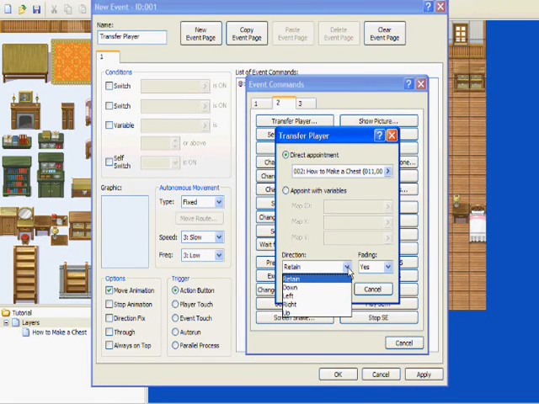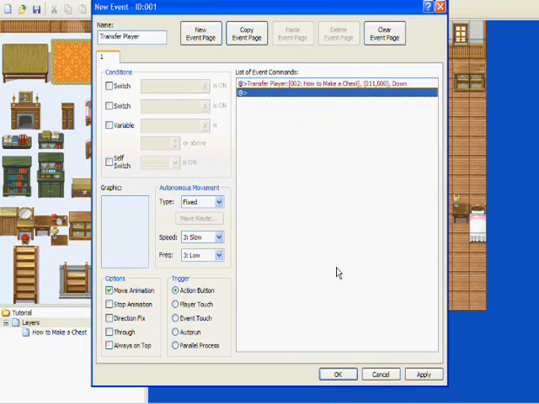Retain is like if whatever direction you go to, and whenever you transfer to that map, it's going to appear the same way. So like, if your person moves to the right and is transferred to the next map, the person is going to be towards the right. So if you wanted the person to appear a certain way, like on my next map, you saw how it was just a field and water and everything, I want it to appear down. And you'll see when I play test it what I mean. I'm not really too sure about the other options, so I just leave them alone.